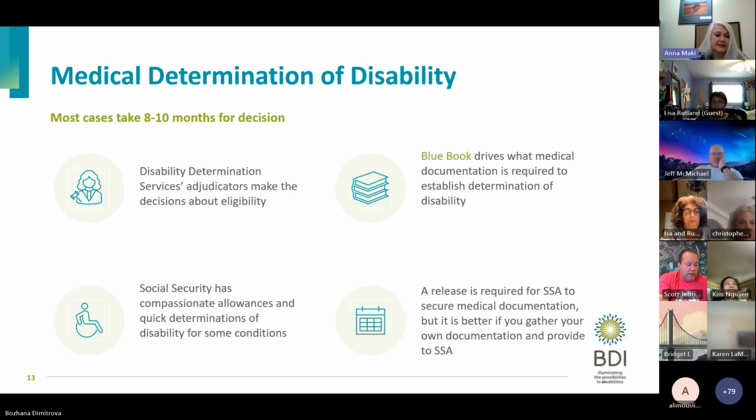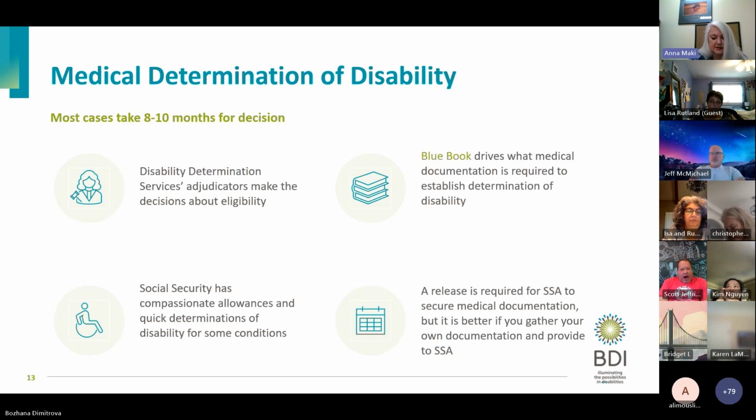So this is where it takes a long time. There are some conditions, if you look in the blue book, you're going to see some conditions are listed as compassionate allowances. So if you have a condition like Leigh's disease, all you have to show is the documentation of here's Leigh's disease, and they're like, gotcha. We're going to process your application in 30 days or less. You can also ask for a quick determination based on the severity of the condition. So if I have somebody who has, let's say, autism spectrum disorder with accompanying intellectual impairment, I can request that quick determination based on the severity of that cognitive impairment.